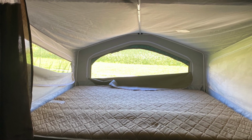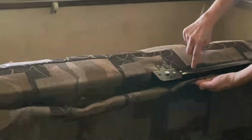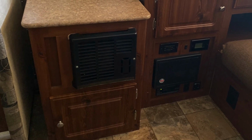Okay. So here we are inside, and we've got a king up front, a queen in the back. This is like a jackknife sofa. Let's do this real quick. Boom. A little foot. This is where our youngest will sleep. And it does open up. It's a bench inside. So storage.